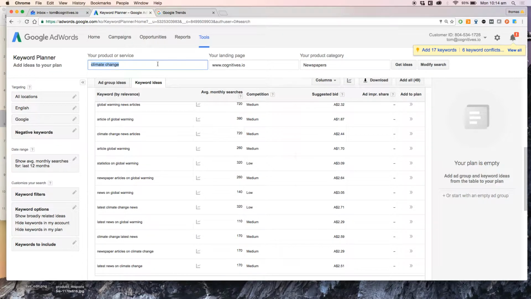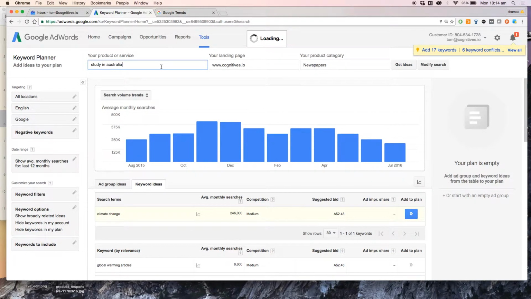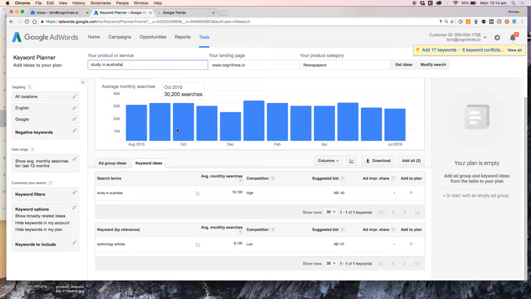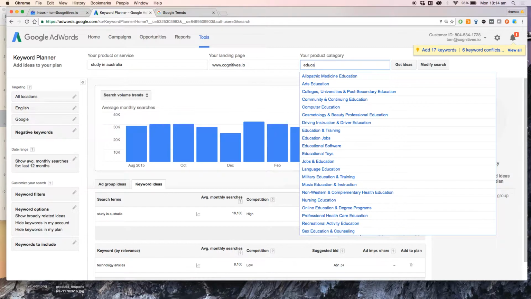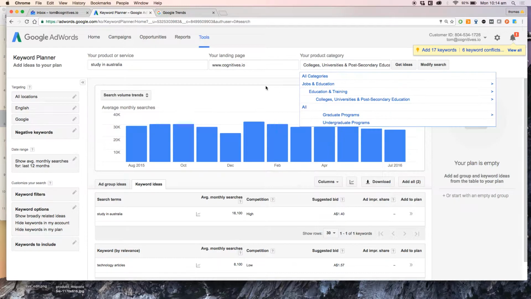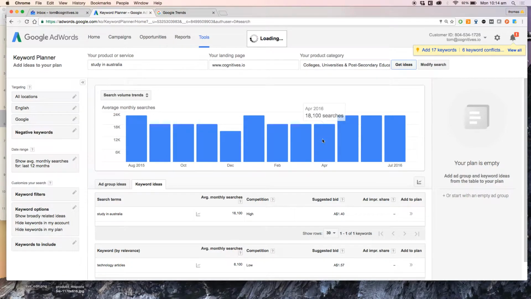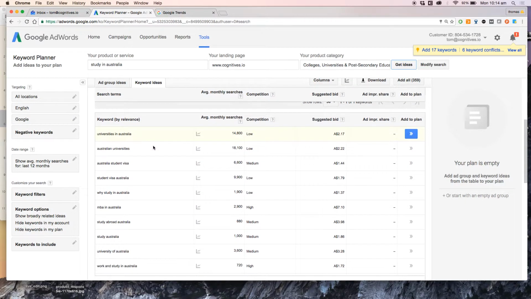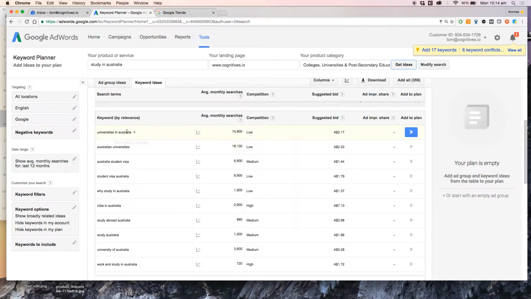So for example, on your idea, which was something like study in Australia. Here we go. Your related search terms, those are pretty high. So some content that you would need to create on your website would be a rank of the top 10 universities and why they're great to study in for overseas students, or what's good about them. You would also do this by specific study area, so areas that you think people are interested in studying, and you could get keywords for all of those different areas as well.